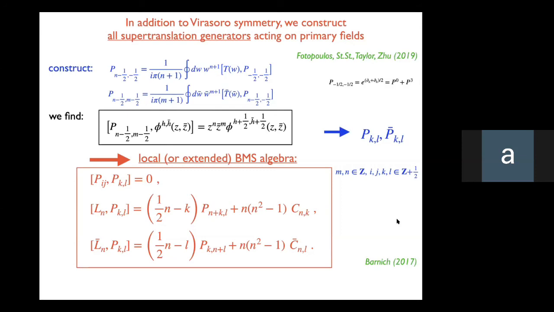So you say that the C you get from the double soft limit. Yeah. And it's actually not a C number. It's a linear operator in the soft mode. That's what they call two-cocycle. So that's why I was wondering that somehow the double soft graviton theorem seems to give more than the OPE in the celestial sphere. So you construct operators with two soft gravitons. Yeah, exactly. You just get two soft insertions and then apply soft theorems and see what kind of algebra emerges. That's what I think Flauger and Distler did.